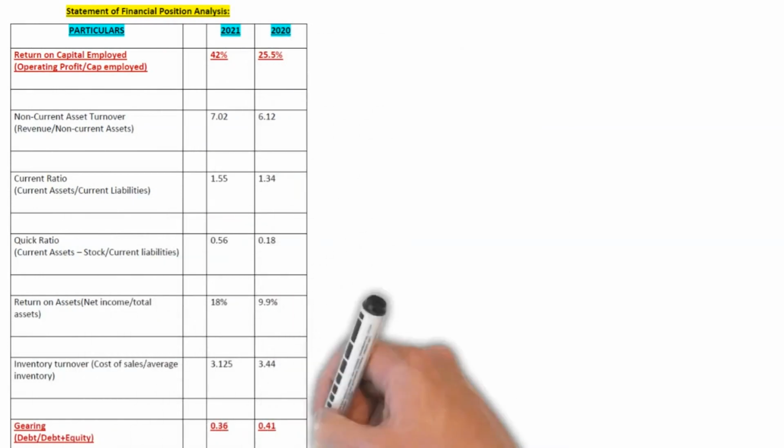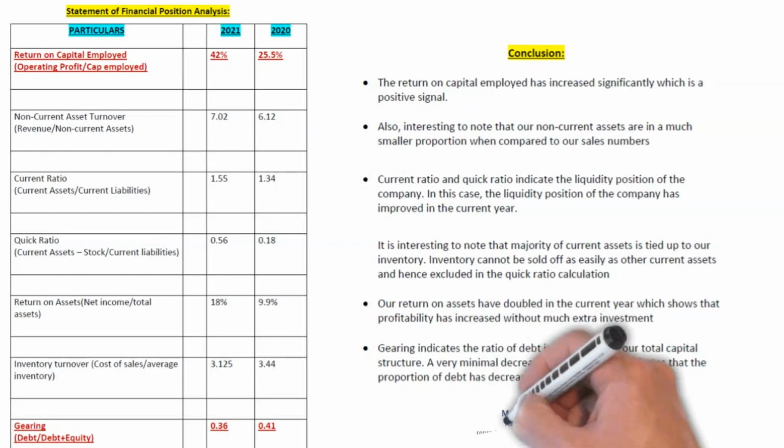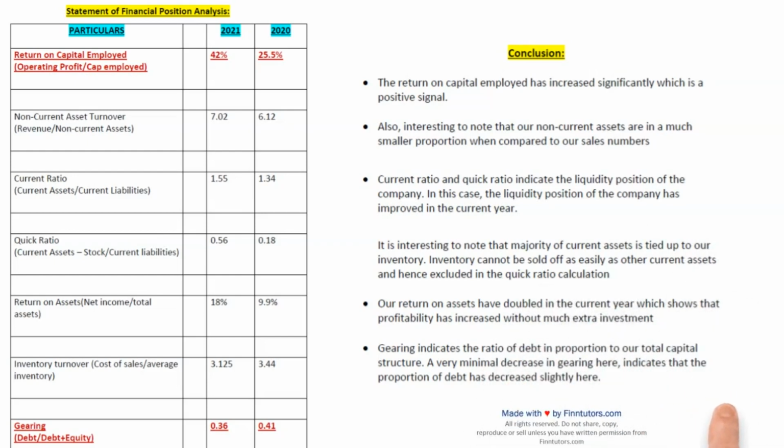Same way, ratio analysis has been created for you over here, and you'll see it on your screen. First and foremost, we create a very important ratio, which is the return on capital employed. You'll see that the return that the investors or the shareholders are getting is close to 42%. It's a very, very good return on investment for any company, any private equity investor, any venture capitalist. It's a very good return. Non-current asset turnover is also good.